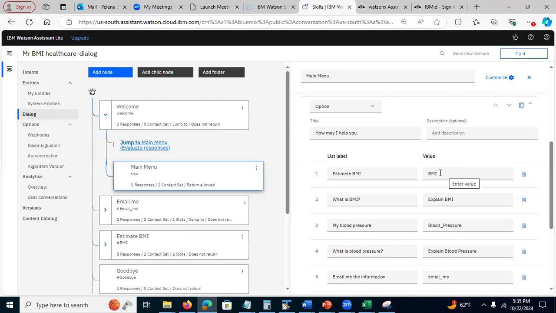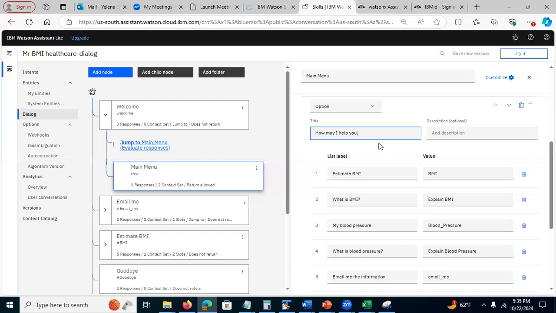Like for example, if I type BMI on the keyboard, it's going to trigger the estimate BMI node because it's a node entry condition, see? So here value is an intent that gets fired once when you enter this on a keyboard, perhaps. But in this case, you're selecting an option, so that's an intent. And this is how this option appears in the menu, all right? So option response, and this is just the prompt, right? It's a title, it's a prompt, the question.